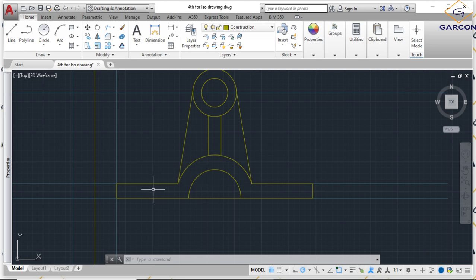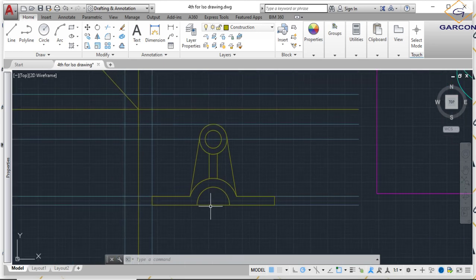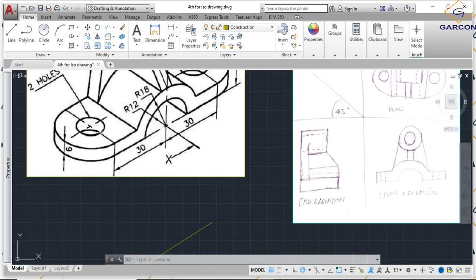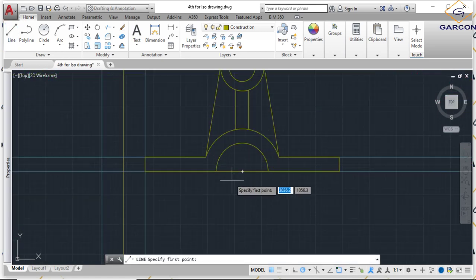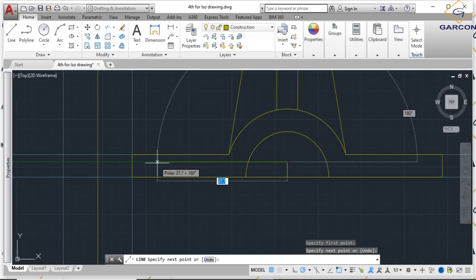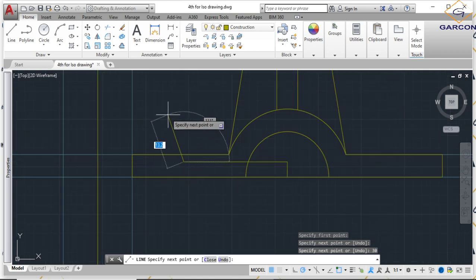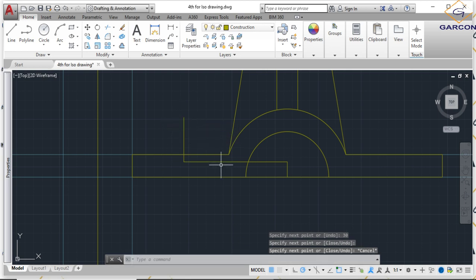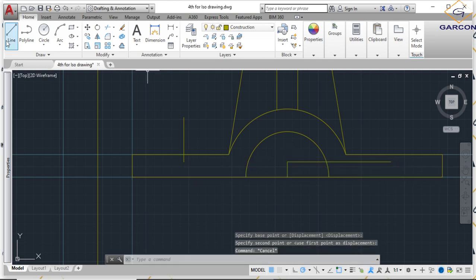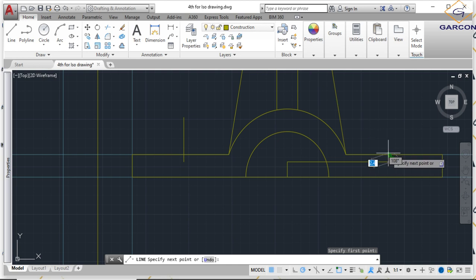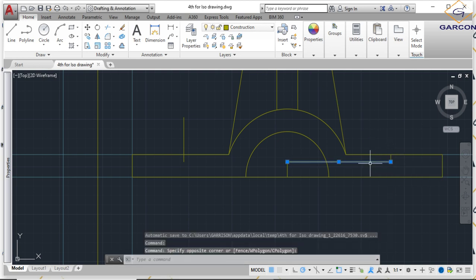So now we need to find where this is on the drawing. We can see that the center point for this circle is 30 from this center here and 30 from that center. So we'll locate this center first, right? And then step off 30. 30, enter. Alright, so we can delete these now. Not delete, just move it across to the next one. 30, enter. Alright, and then delete it.